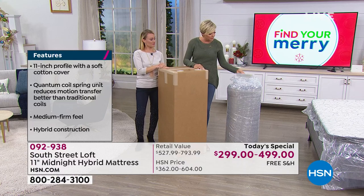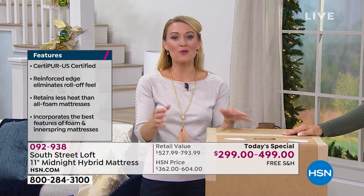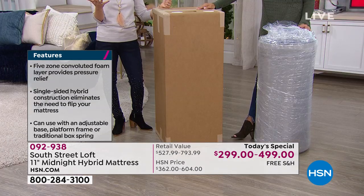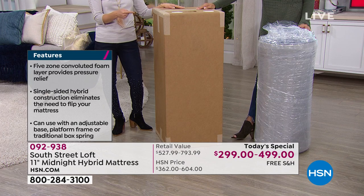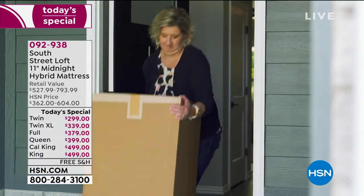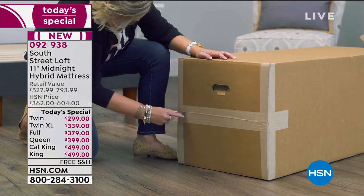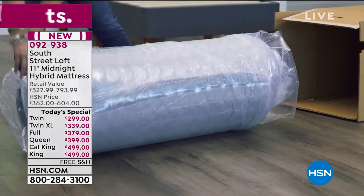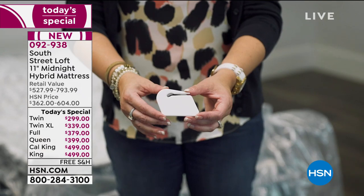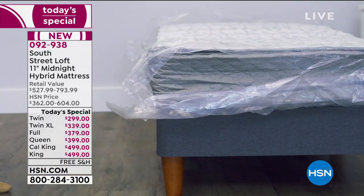The other magic about this is not just in the mattress itself, but in how it's going to be delivered to you. All six sizes — twin, twin XL, full, queen, king, and California king — are going to be delivered to you in a box. Free shipping included. It's going to be delivered where you receive your other HSN packages. Open it up with scissors or a little blade, pull it out of the box, take off the wrapping, and unroll it onto your surface. Take the included tool, open up the plastic, and it's going to automatically blossom because those springs want to come back to life.